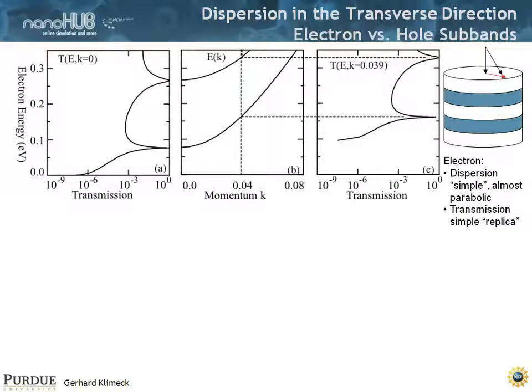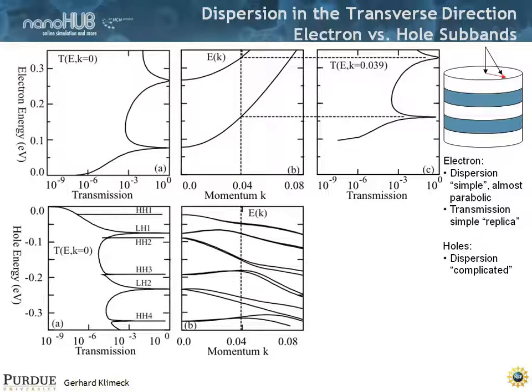Now for holes, things are very different. I've shown you the transmission coefficient on the bottom left on the previous slides. That's the transmission coefficient that sort of made sense as an aggregate coming from light holes, heavy holes, and split-off band. But if you now start to look at the transverse direction of these holes, you start to scratch your head. It looks very unintuitive, right? Nothing like a parabola. I'm going to try to sort some of these things out in the subsequent slides.